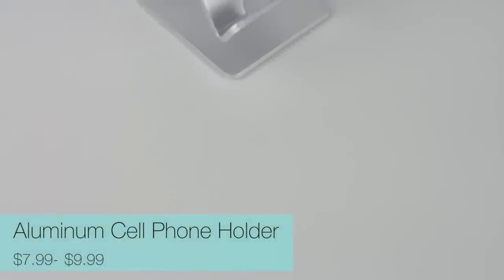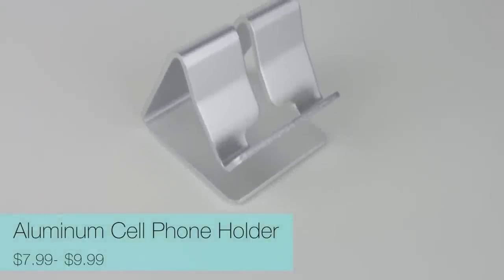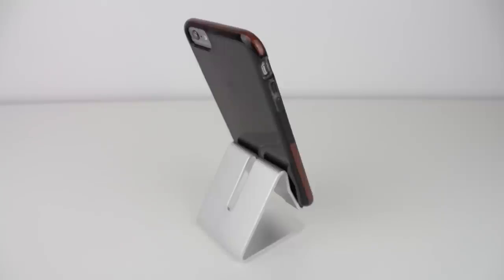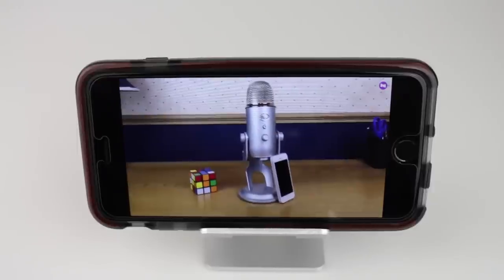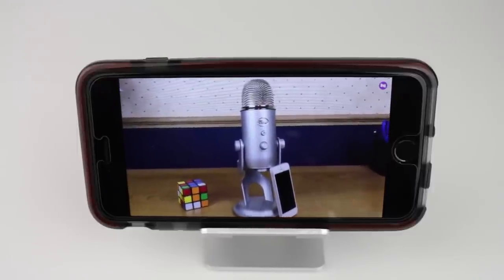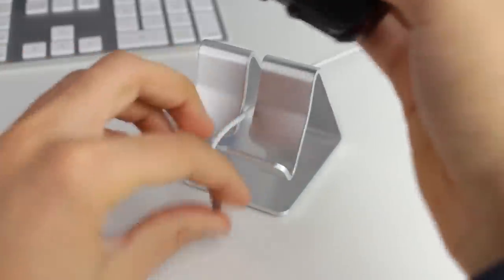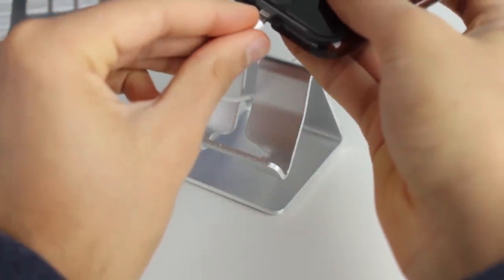Lastly, this is an accessory that's not specifically made for the iPhone 6 or 6 Plus but it still adds lots of utility. This is a very cheap and simple aluminum stand that you can buy for your iPhone and it overall fits with the design language of the iPhone. You can use this stand for things like watching movies, reading books, or my personal favorite — using it as a charging stand. It has a slot in the back and an opening at the front so you can put your lightning cable in there, plug your iPhone in, and there you go — you have a charging stand.